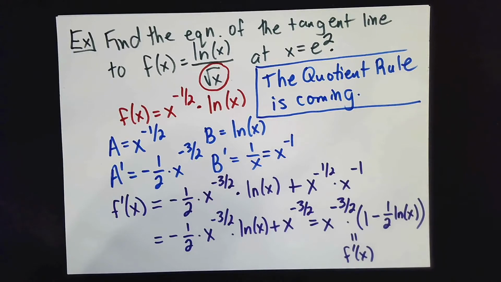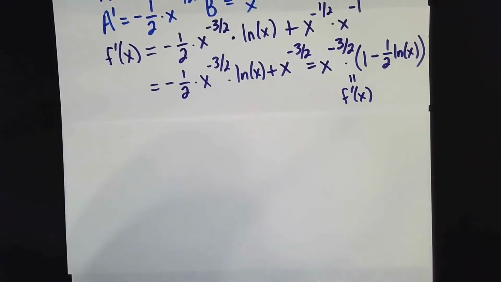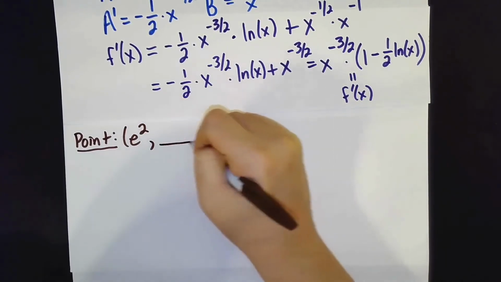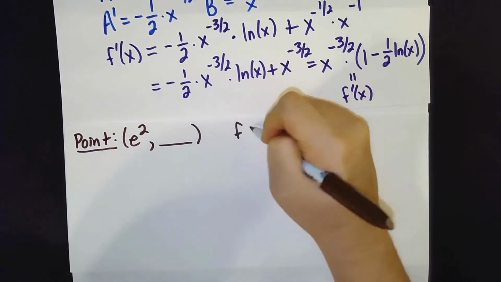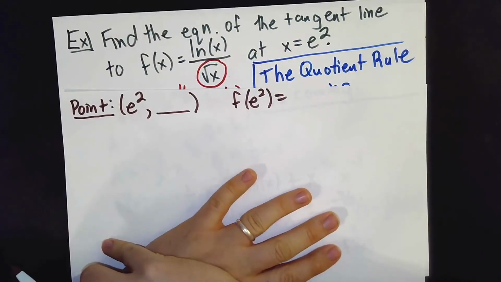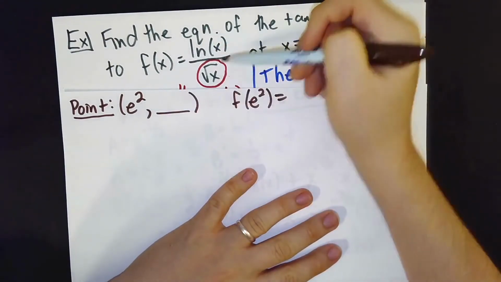So that's our derivative, and it would have been pretty easy for us to forget by now that that's not actually what the question asked. The question actually asked about the equation of the tangent line. So to do that, I need to find the slope and the point. Let's go ahead and write down the point first. So I'm given that the x-coordinate of the point is e squared. And so I need to figure out what f of e squared is to fill in the blank. Again, remember if I'm finding a point on the graph, I need to plug the x-coordinate into the original function, not into the derivative.